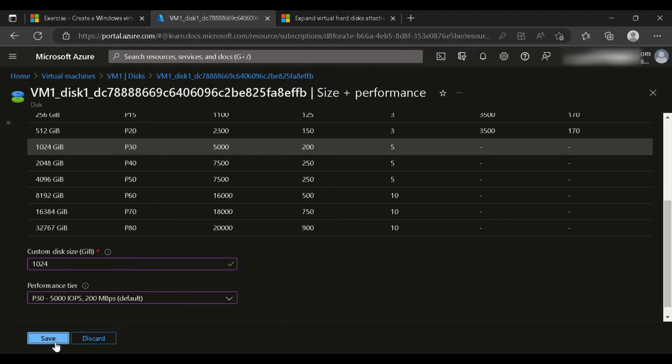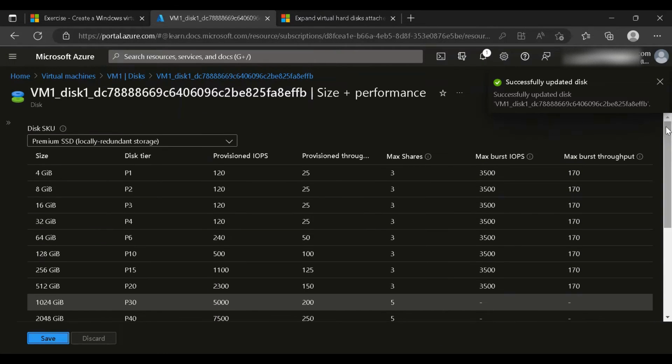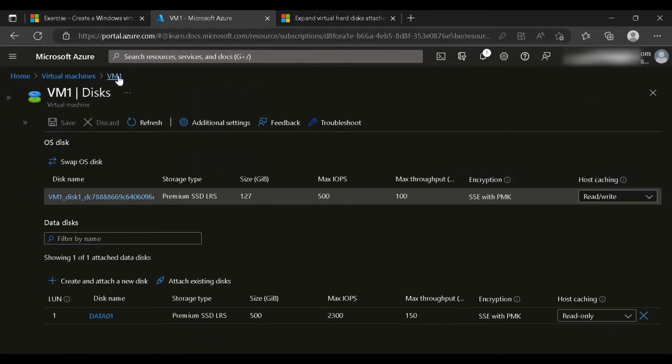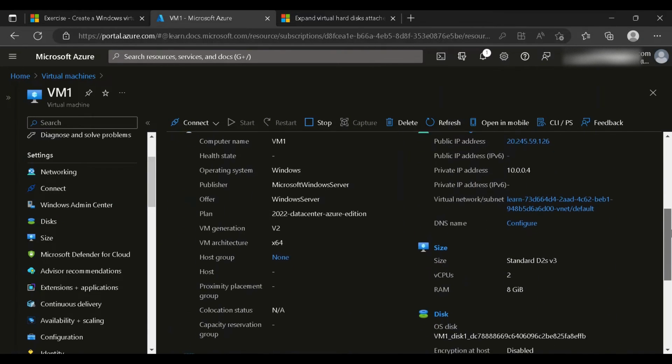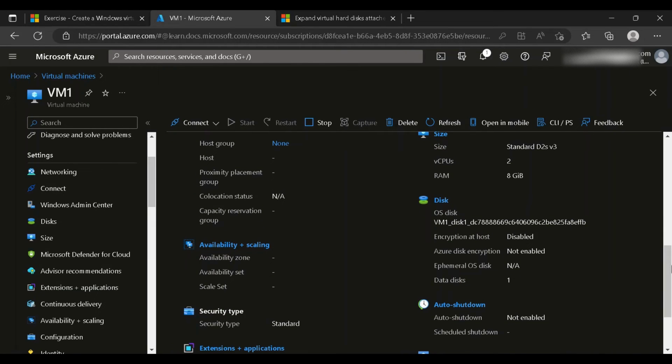Okay, now the VM is stopped. We will click save and wait for the disk to upgrade. The updating is happening, and it successfully updated the disk. We'll go back to the virtual machine, expand this, and scroll down to disks, data disk, and operating system.